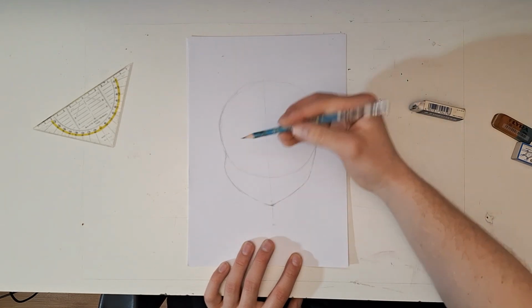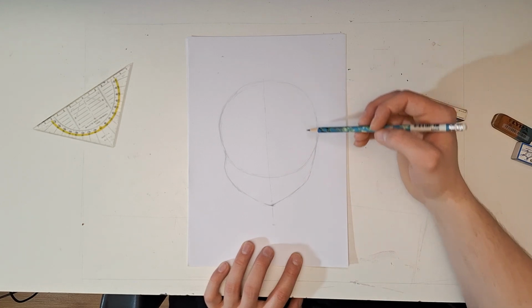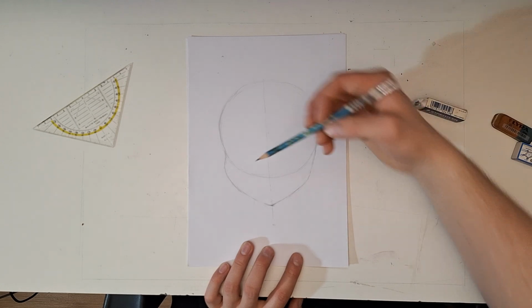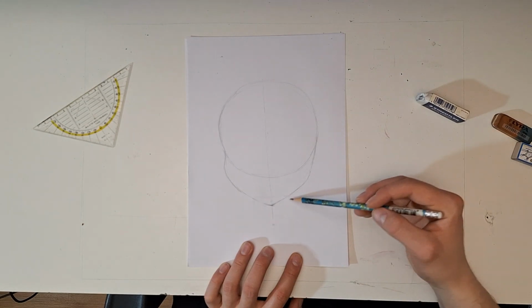Now the next thing we're gonna do is draw our neck. In that case, we want to go pretty thin, since we're drawing a woman here, and women usually aren't that masculine, so the necks are smaller.